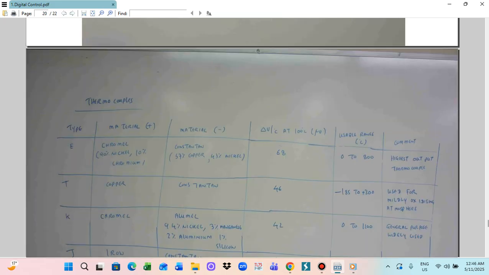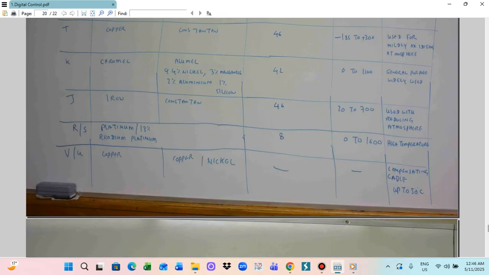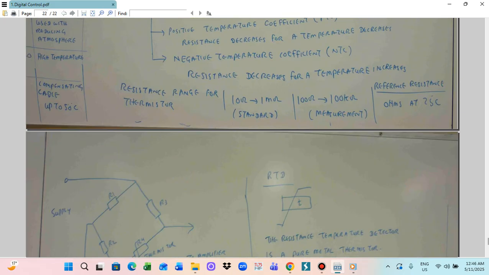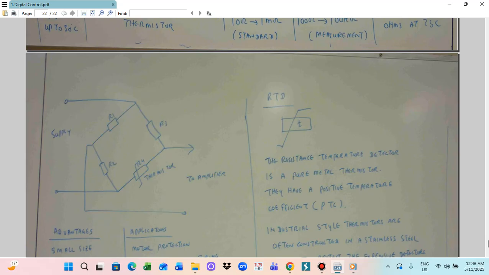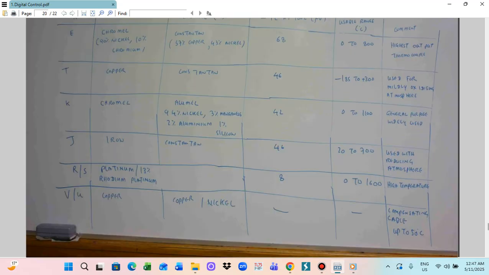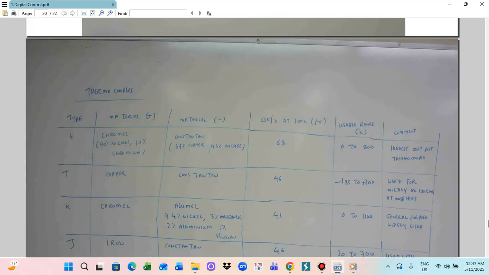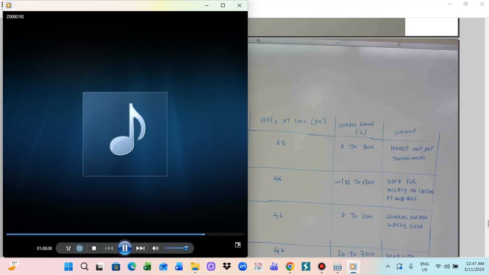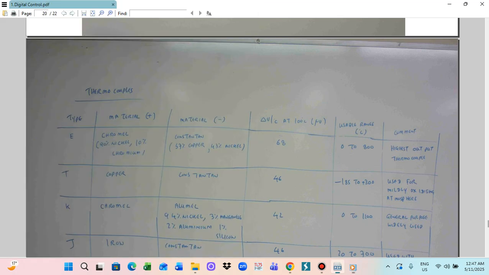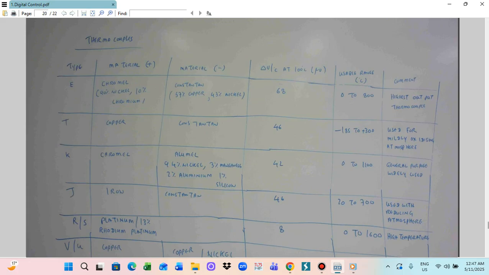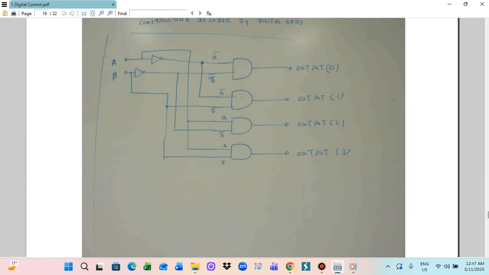So after this, today I talked about digital signal processing. I gave you the basic digital theory. I reviewed the digital logic gates, their IC construction, and Boolean algebra, and then I talked about how to make the decoder function and encoder function, and the equivalent logic gate construction diagram.